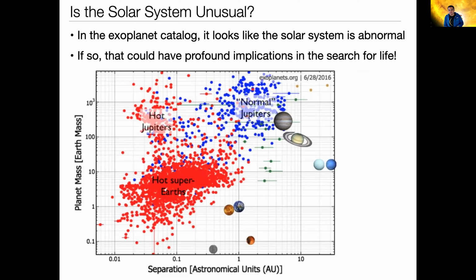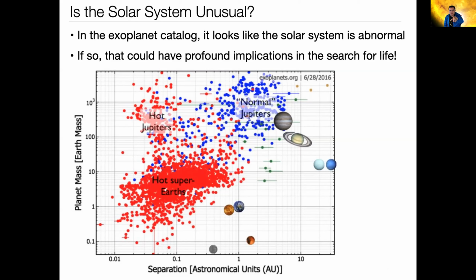Okay, so if you look at where all the planets in our solar system are, and you look at where all the exoplanets we have discovered are, you see that they do not overlap with each other. There are very few exoplanets over there where the planets in our solar system are. The vast majority of exoplanets that we've discovered are both high mass, kind of Jupiter and heavier range, and much closer to the parent star than our planets in the solar system are.